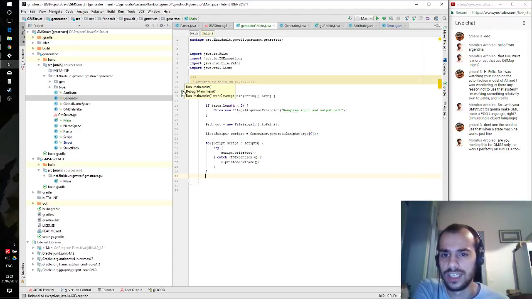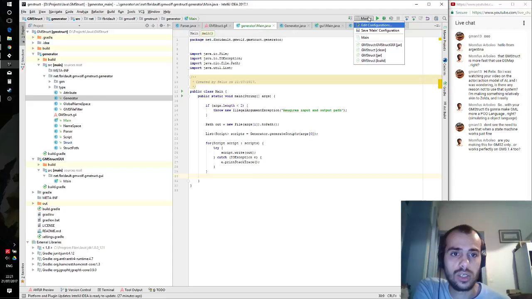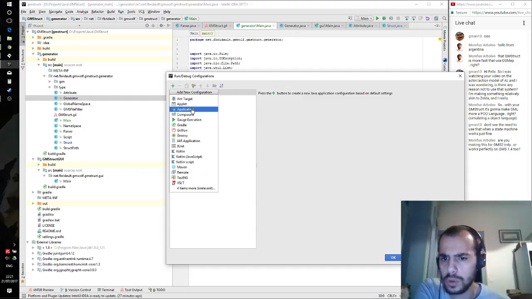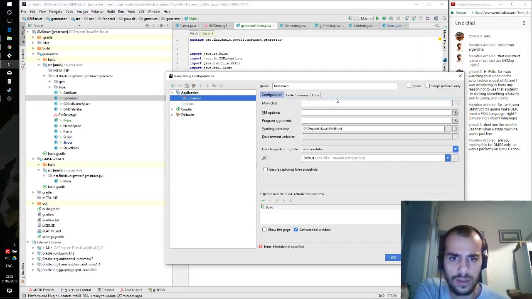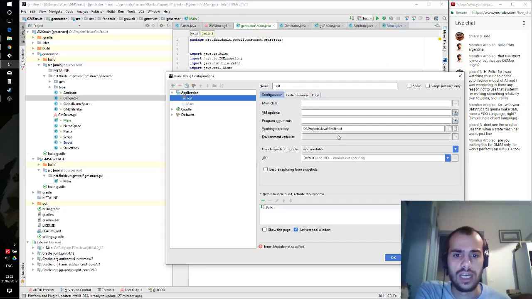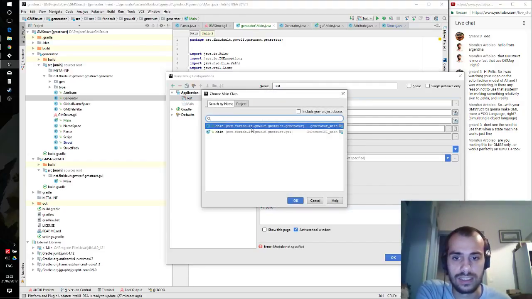This is just for me to test, which means I can now create a new configuration. Edit configurations. Let's create a new one. It's an application. Yes. The name is going to be test. And I did not mean to press enter. Edit configuration. So the main class is inside generator main.